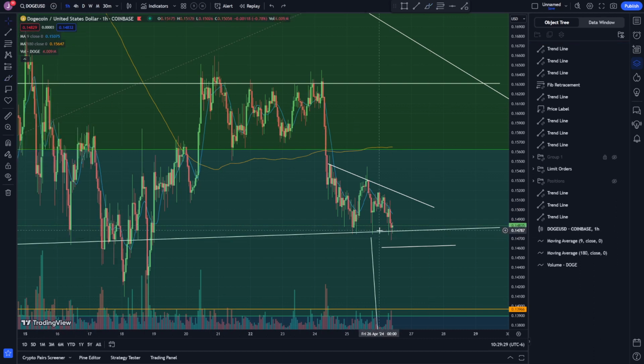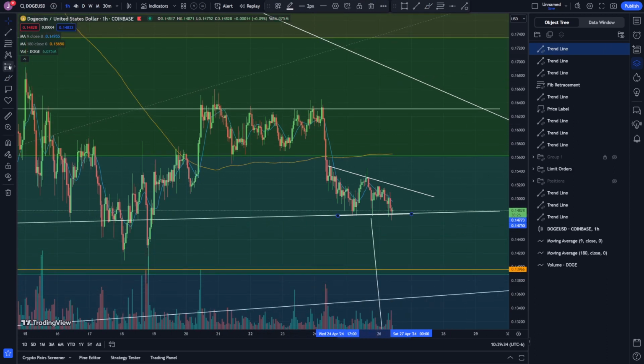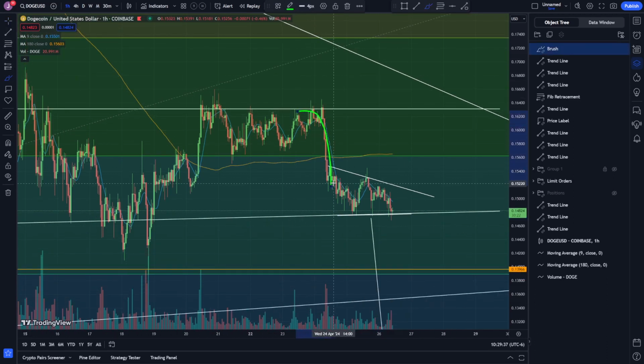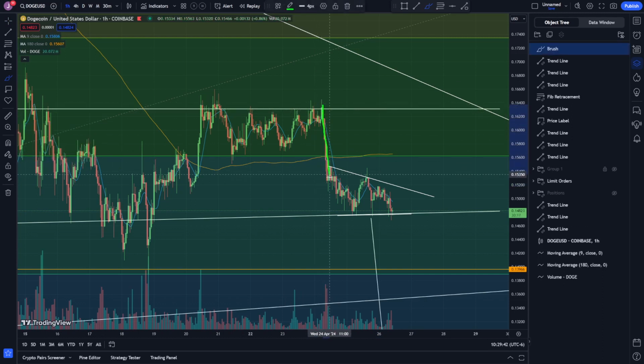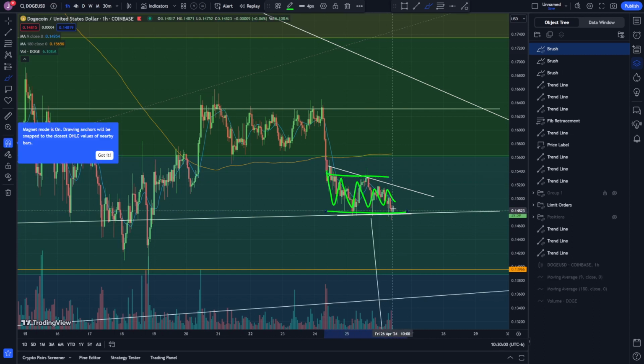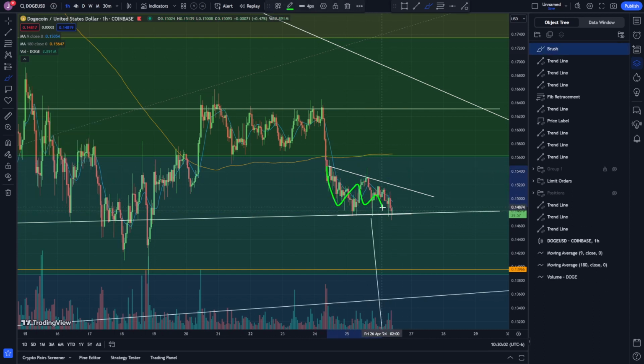The other thing I was thinking is there might be another little bull flag or bull pennant, because we had a nice little drop. The reason you can kind of see it is because this is just a pole. It's just a straight candle down, pretty much just a couple candles, and it forms a straight line. And then after that you get consolidation, pretty much going sideways, and sometimes it'll form a trend line like that, or sometimes it'll form a triangle pattern. It does it in different ways.